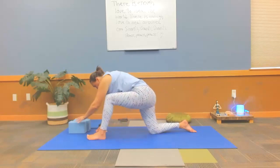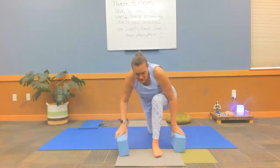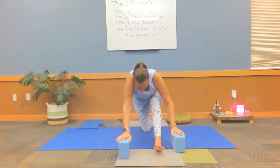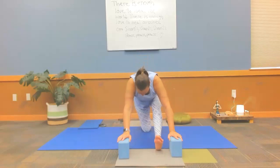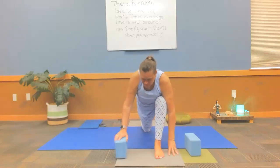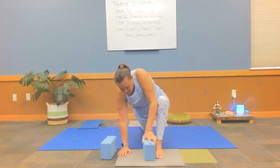Inhale and shift forward. Exhale and shift back. One more time, inhale and shift forward. Exhale and shift back. Good, as you make your way to the front, as you have weight in your front foot, bring both hands to the inside of your foot. You could take the block along with you.